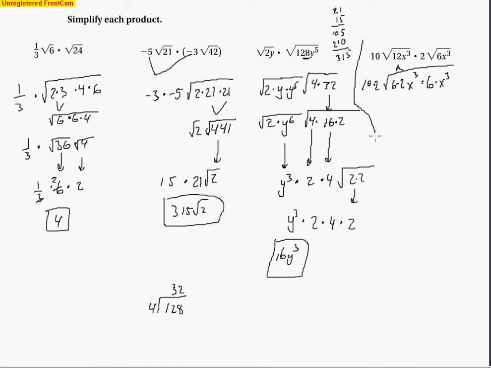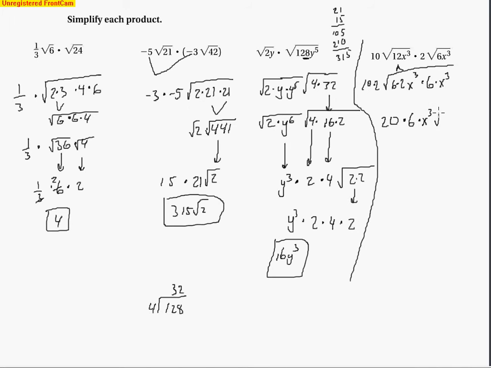So I'll make a little division here of these two problems. So again, outside the radical sign, I've got 20. Inside the radical sign, I've got the 6 and the 6, which make 36. So that will make a square root of 36, which just makes 6. X to the sixth, well, when I take the square root, I get x to the third.